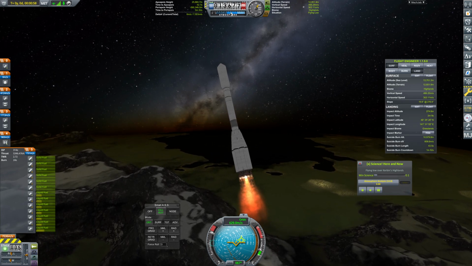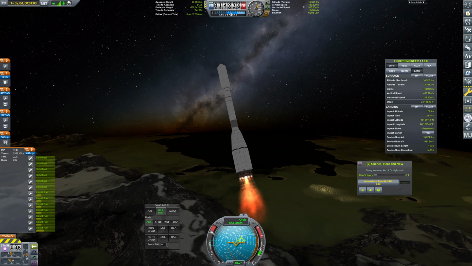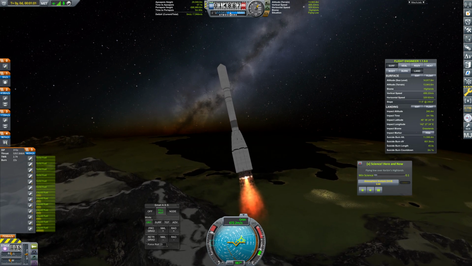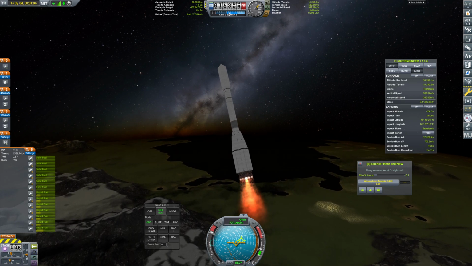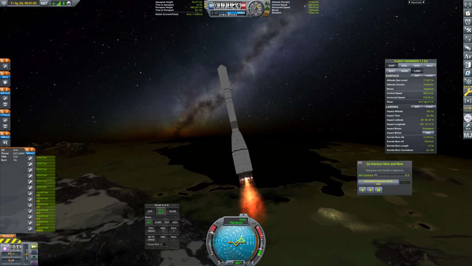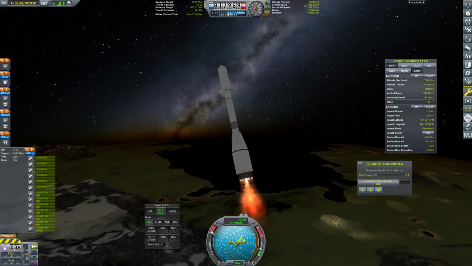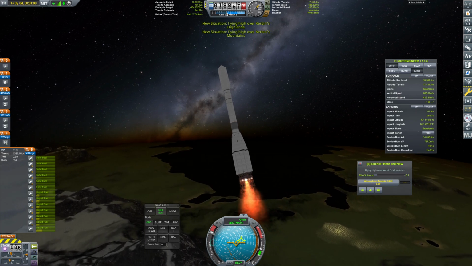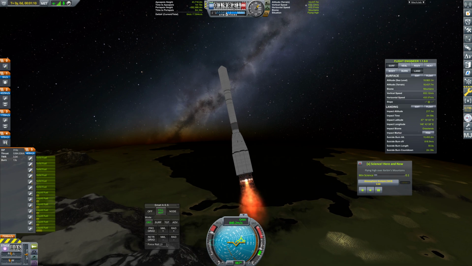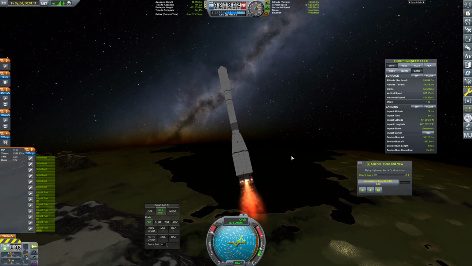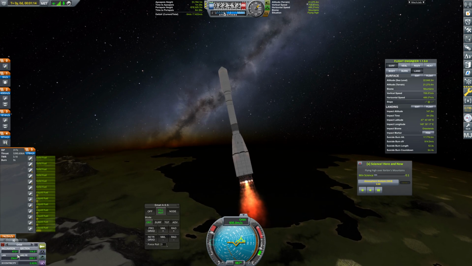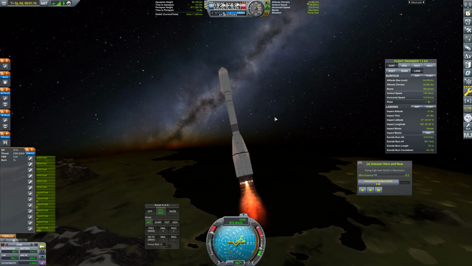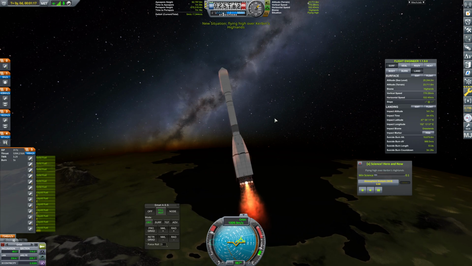And I should probably check what our target apoapsis here is. Let me just see here. Mir, what is your target apoapsis? Mir's target apoapsis is 374 kilometers. Okay, noted. So we're going to hop over into maneuver mode rather, and keep an eye on this inclination. Again, 51.6 is our target there.